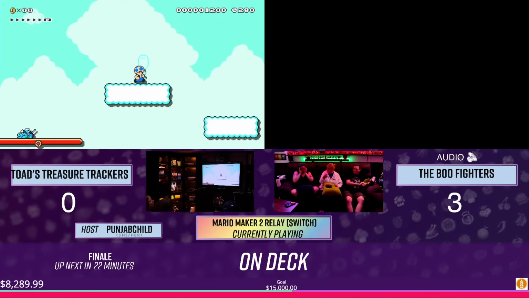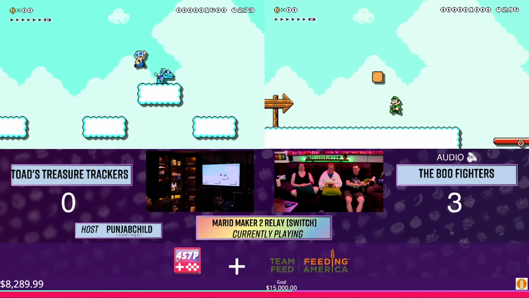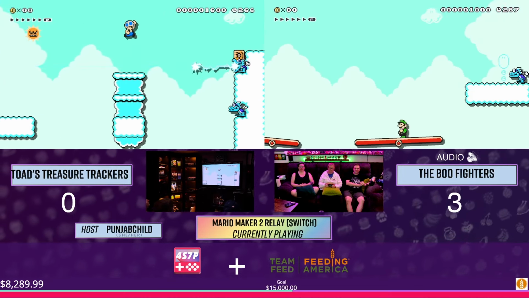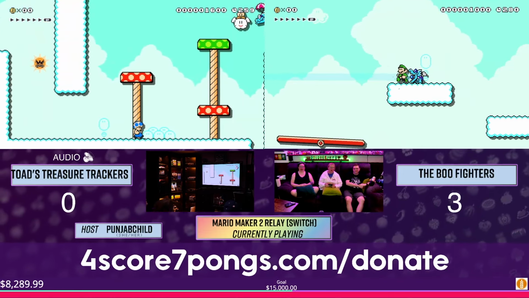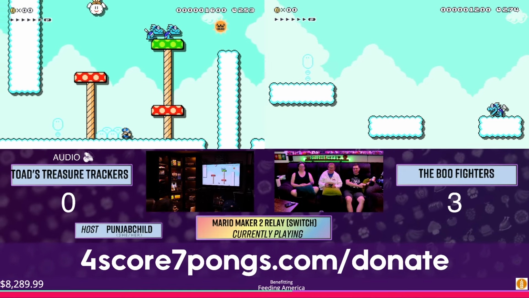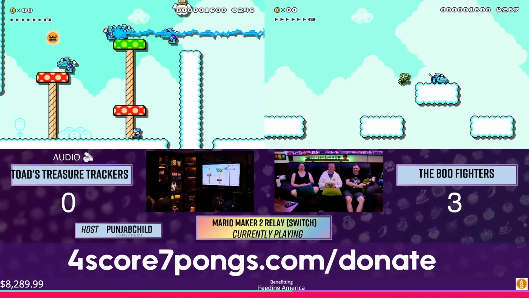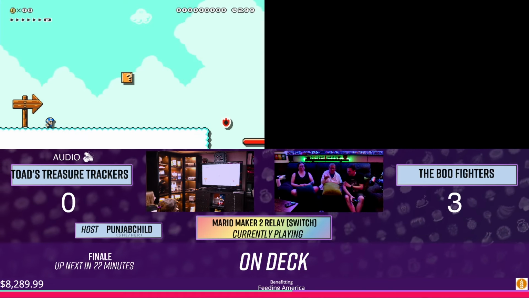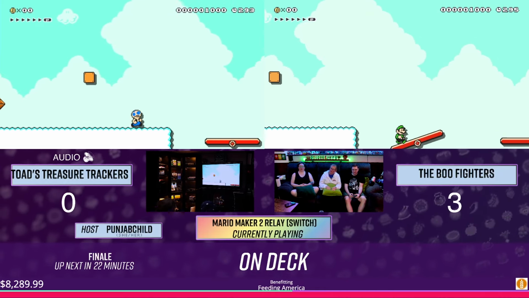The Boo Fighters are like, that's not normal. That's not fair. Oh, look at that dodge for the Toad's Treasure Trackers. There's a lot of throwing. Okay. Oh! Okay. I will say this is my least favorite course, but I've chosen it in the interest of time.